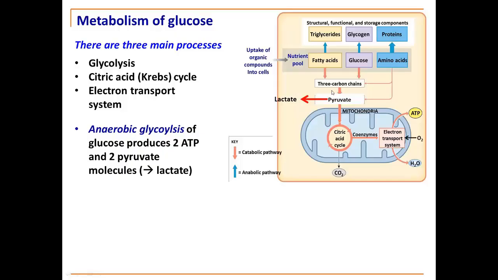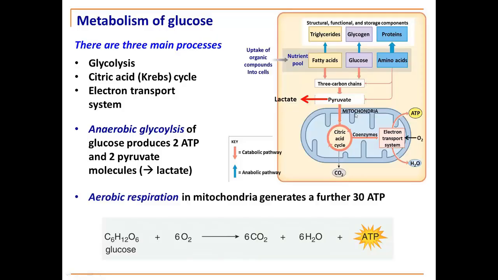But it only produces a very small amount of ATP, just 2 ATP molecules. And after that, this pyruvate enters the mitochondria, and it immediately gets converted to acetyl-CoA. You remember earlier we talked about acetyl-CoA. Well, the pyruvate's converted to acetyl-CoA and it enters the mitochondria, and there it enters the citric acid cycle, and we now become aerobic. And throughout this whole cycle and the linked electron transport chain, we basically use oxygen, produce CO2, produce water, and produce lots and lots of ATP.